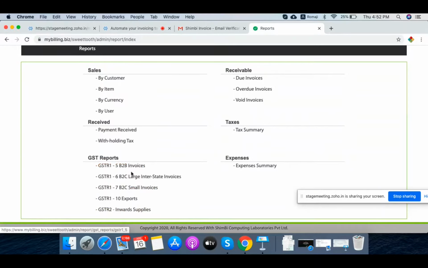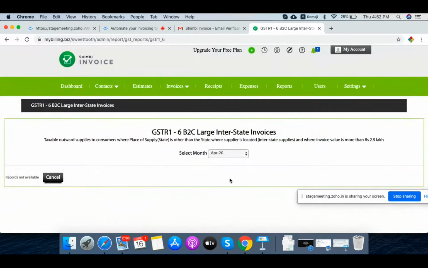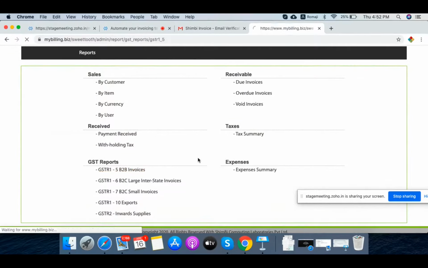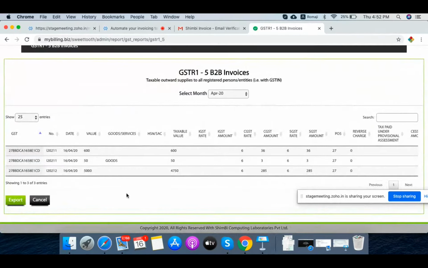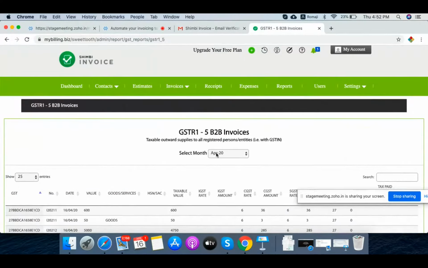Let me check if I have maybe B2C. I have for April. No, I don't have. I think it goes into the B2B. Yes, I think our customer has this thing. Yes, correct. He has a GST number. That means it is B2B. So the system automatically detects. You don't need to worry about which entry to put into B2B, which entry to put into B2C, and blah blah blah. You don't need to seriously do anything of that. Just press export, give it to your CA. That's all. Or press export, download it, and upload to the GST portal. That's it pretty much here.